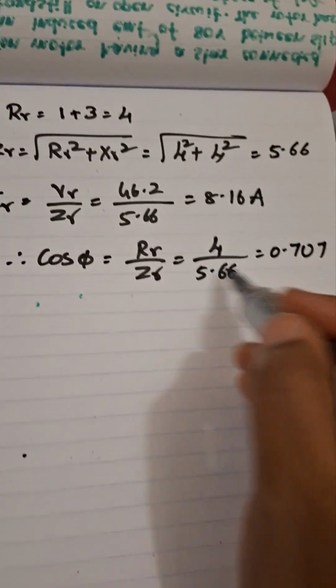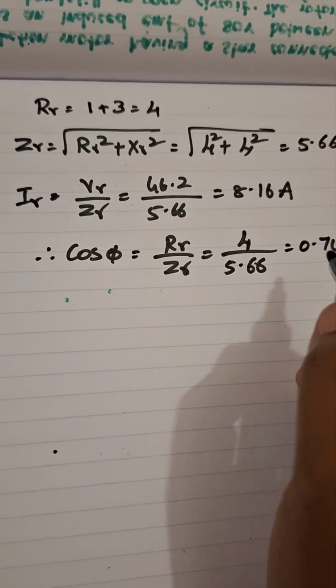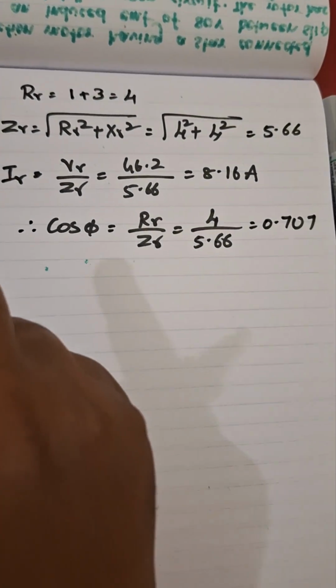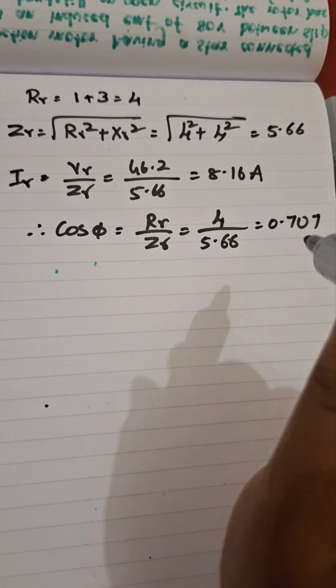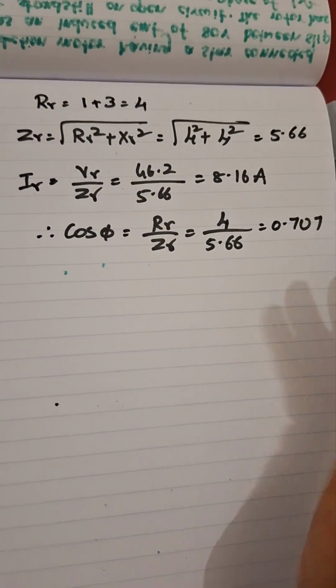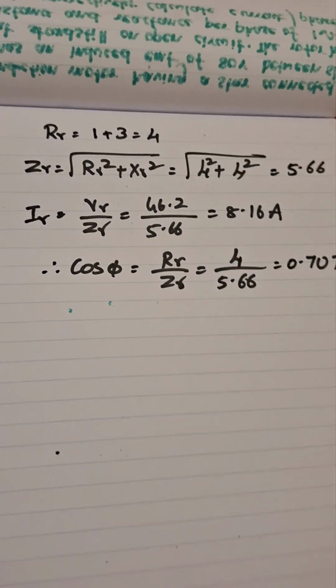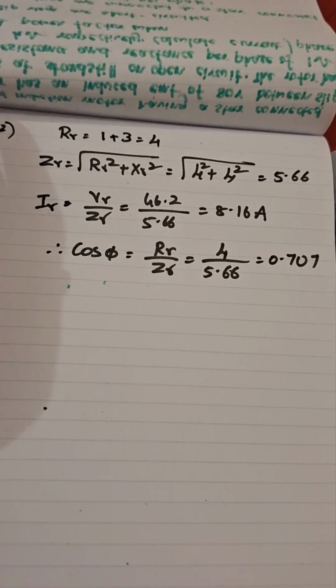So here you can see the power factor has improved. Obviously the starting torque will also increase. In the first step the starting torque will be less. Here the starting torque will be more, because the power factor there is 0.2 and here the power factor is 0.7. As the power factor improves, obviously the starting torque will improve. That is the statement for this problem. Okay.